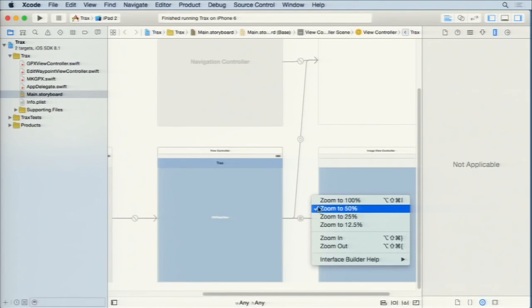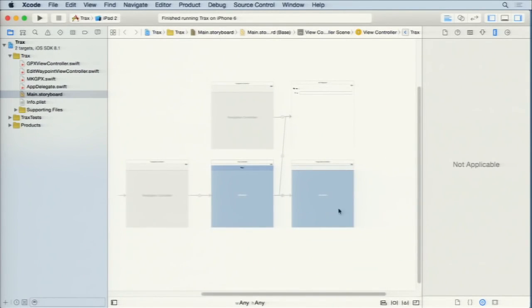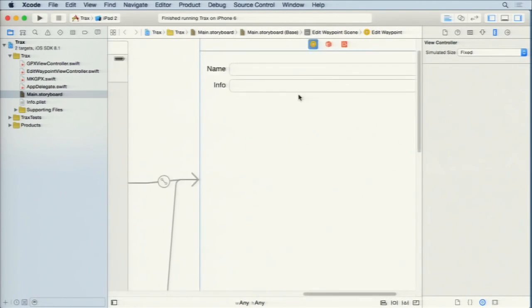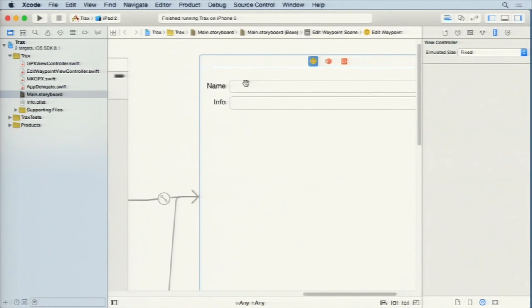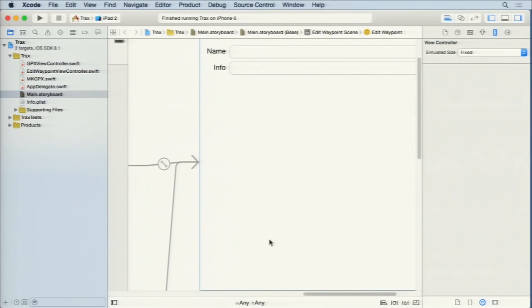We've built this thing that allows us to click on the map, and then we can see the images, and we can also drop a pin, and when we click on the little detail disclosure, we bring up this little view control right here where we can edit the name and the info. So what I want to do here is actually use this nice big space we have at the bottom of our editor to show and edit the photo that goes along with this waypoint.